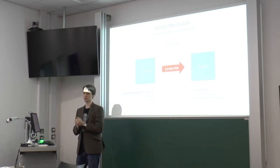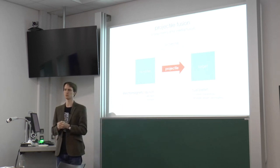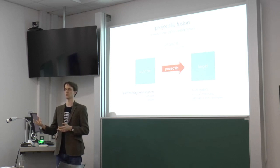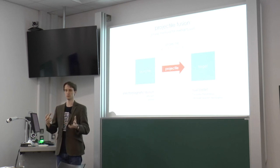I will say one thing about what the targets do. One of the things they do is they multiply the velocity of the projectile. So if you hit at velocity 1, something somewhere in the target implodes at a higher velocity than that. And our experimentally demonstrated record velocity multiple is 10.2. And that's the big difference from the previous impact fusion work. They didn't have that multiple.